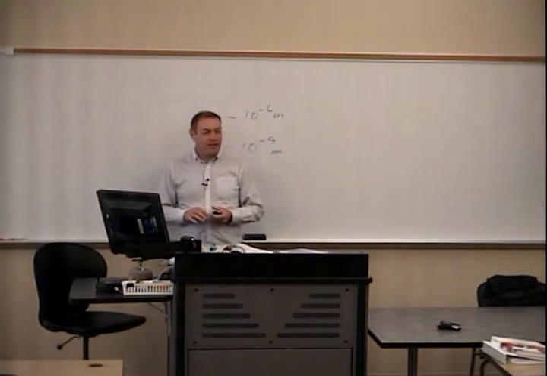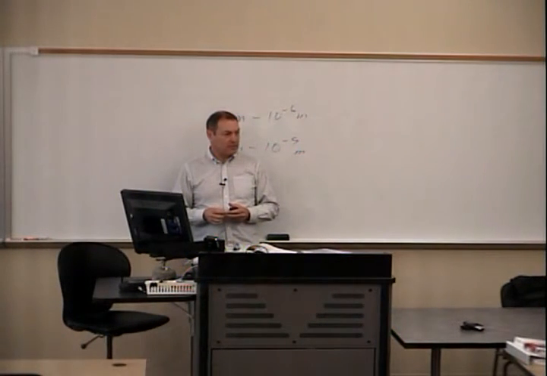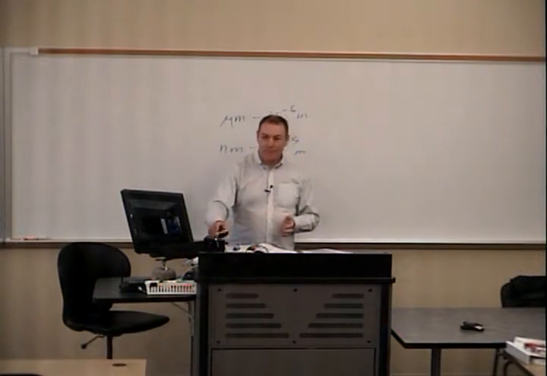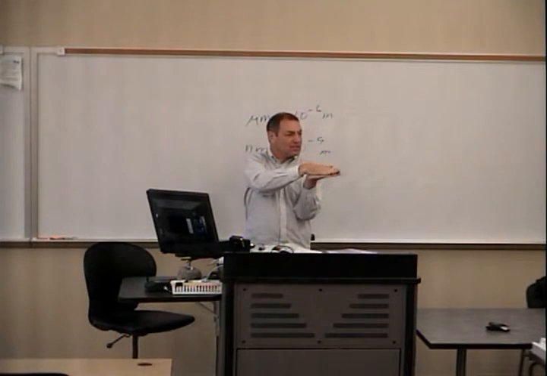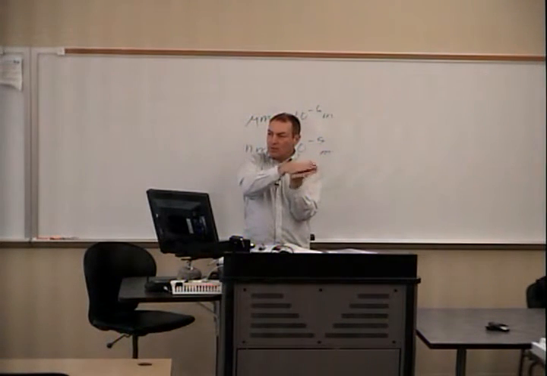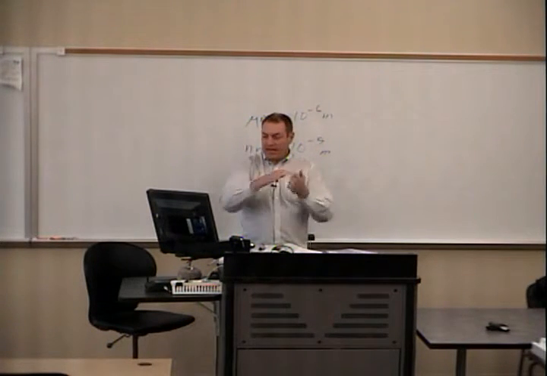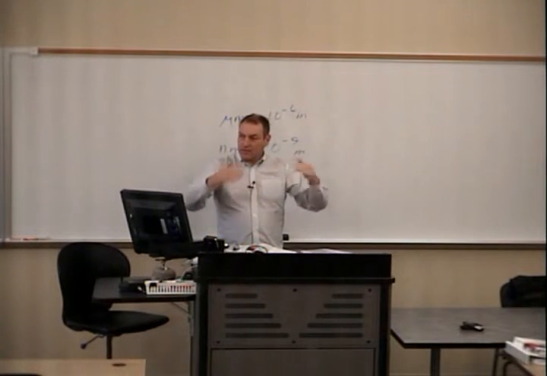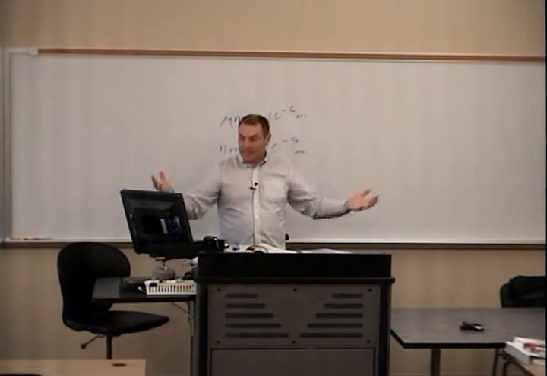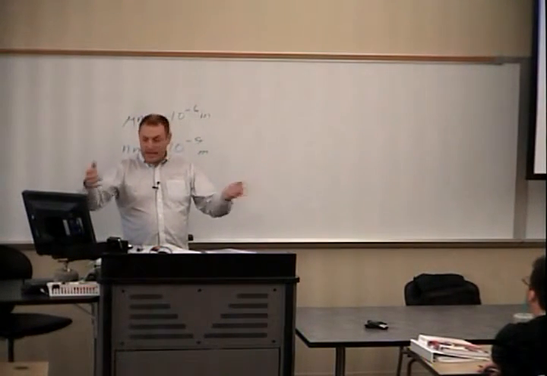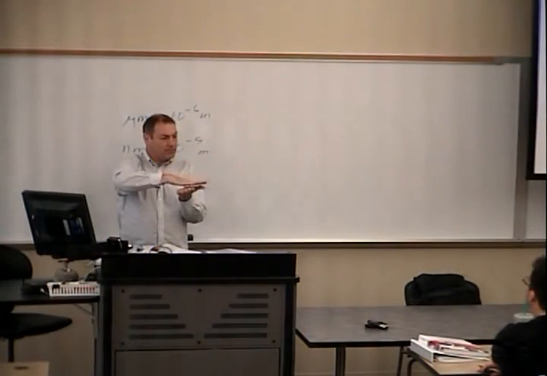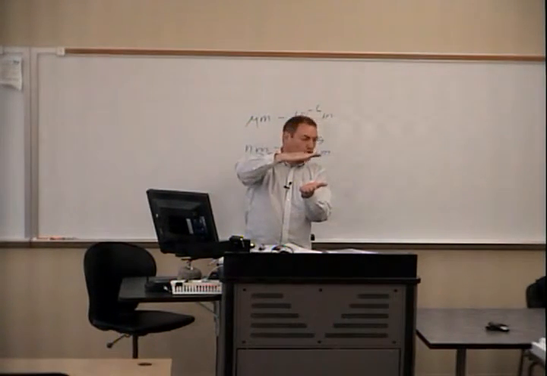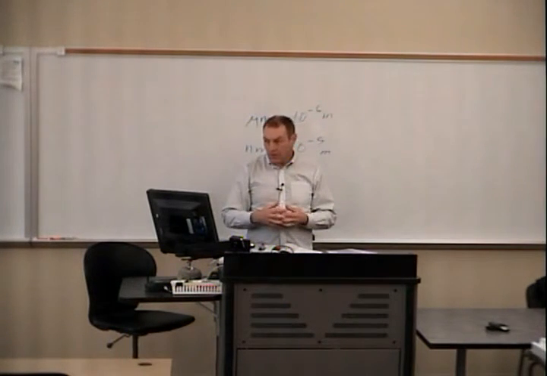So limestone rock is made up of these. Many, many, many of them compacted and squashed together. These are little microscopic organisms, foraminiferans, that live in the ocean, and they construct a shell of calcium carbonate. At certain points in the Earth's history, there were many of them in the oceans. When they die, the cell goes away, but this is left. And they sink and sink and sink, and they build up in layers, and enormous amounts of pressure squash and crush them. And you end up with limestone rock.